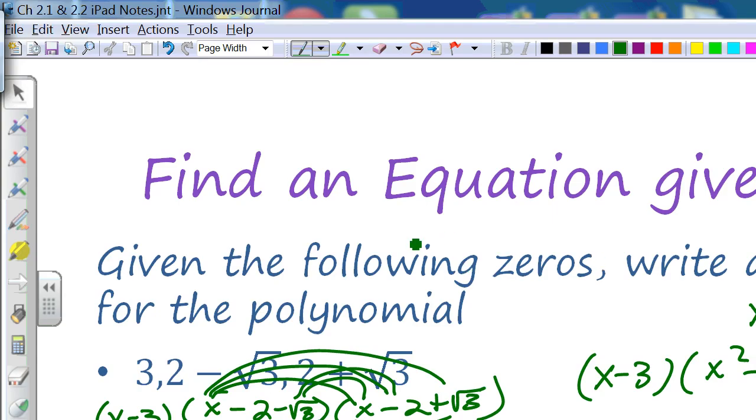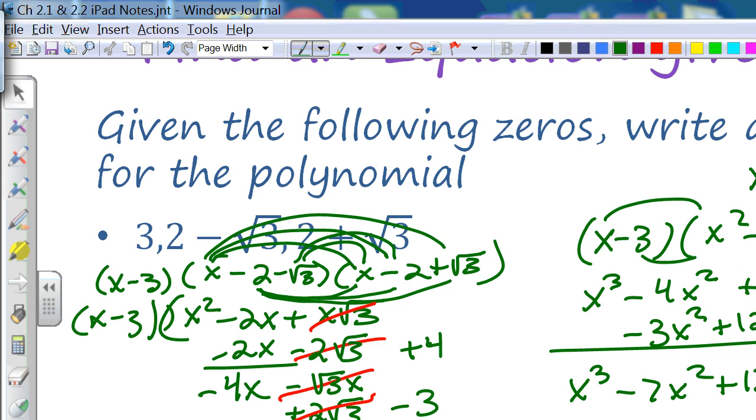So first the x's, so I have x cubed minus 4x squared plus x. Now the negative 3, so I have negative 3x squared plus 12x minus 3. This comes out to x cubed minus 7x squared plus 13x minus 3. Yay! Okay, so that gives me my answer. That's the polynomial that, if factored, would have those factors.